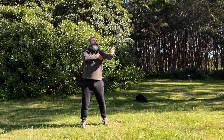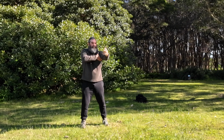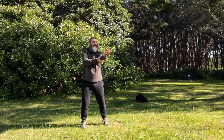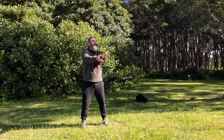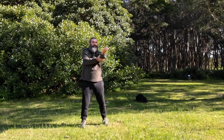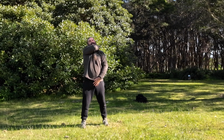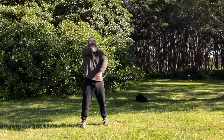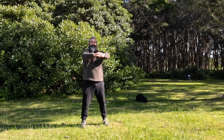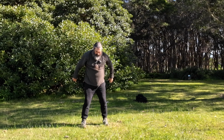Under the left armpit, we're going to massage gently, connecting to the heart meridian. Then we're going to rub, massage down the inside of the arm to the little finger 3 times. Lower the hand and massage at the top of the back, shoulder, for the yang meridians. And then massage down the outside of the arm to the thumb and fingers 3 times. Squeeze the energy out and give it a flick.